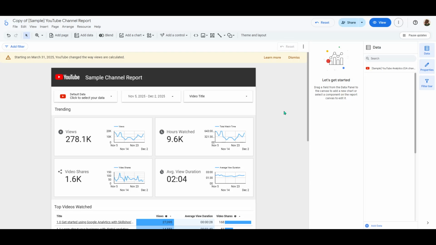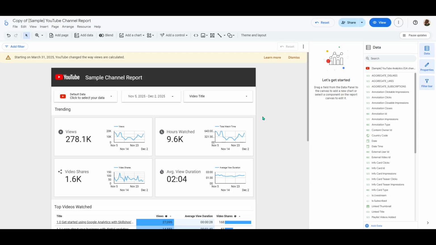In today's video, I'm going to teach you how to use date range controls in Looker Studio. Date range controls let your viewers filter charts to a specific time window so they can focus on exactly the period they care about. Before we place a control on the page, make sure your data actually has a date field that Looker Studio recognizes.